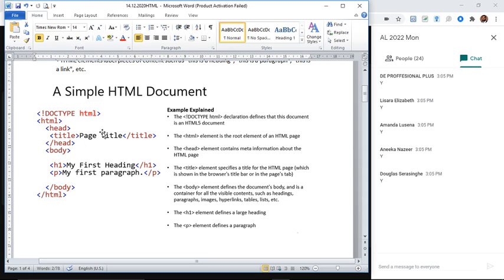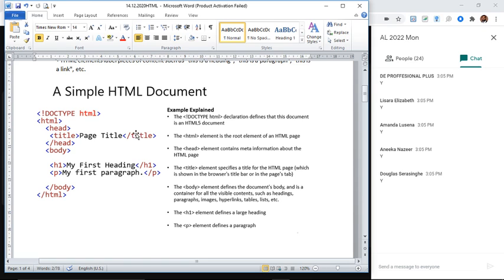This title can be anything as you wish. If you want to give ABC, you can give that under title and close title. As I said, this is the opening tag and this is the closing tag. How can we find the opening tag and the closing tag? With the backslash title you can find out this is the ending of this title.